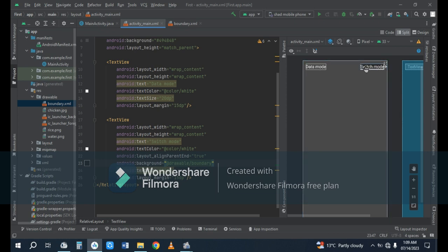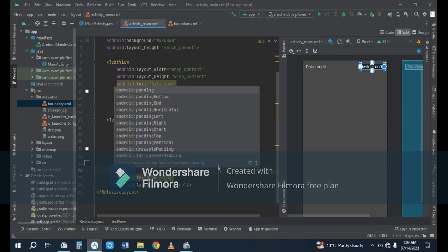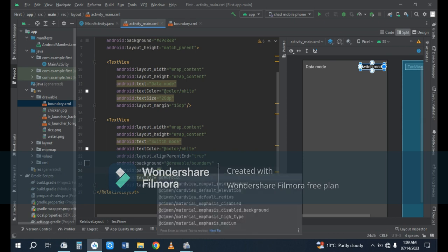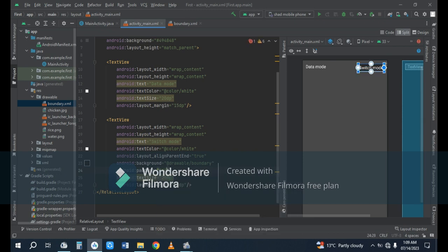So to add space between the boundary and the text, what we need to do is to say padding. And I'm going to make it 5 dp. So you can see that now it's looking like Facebook.